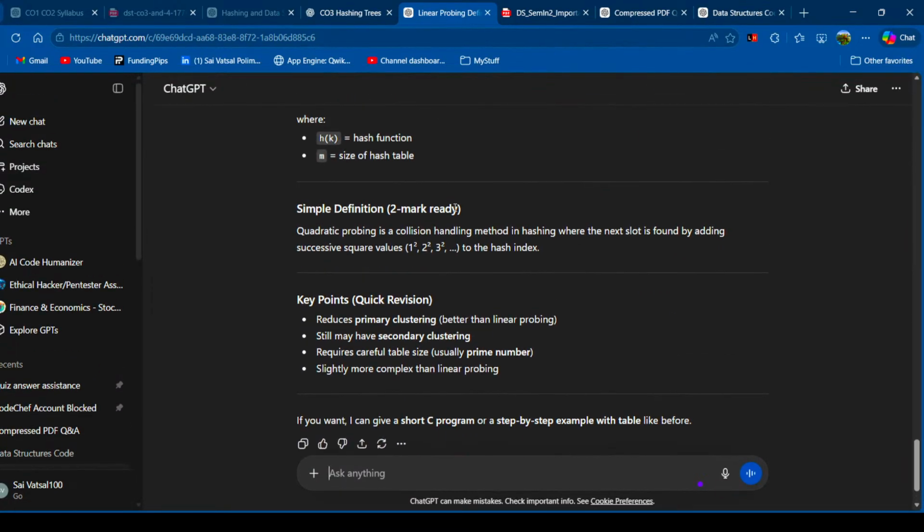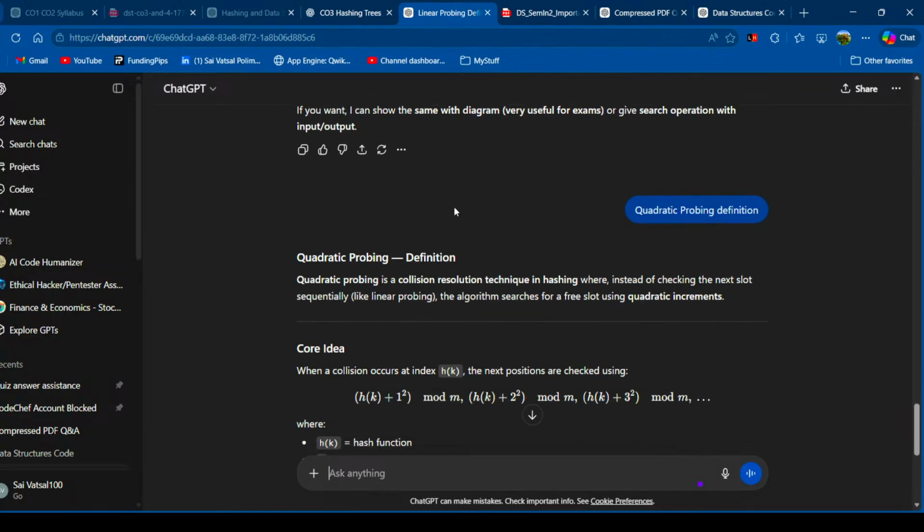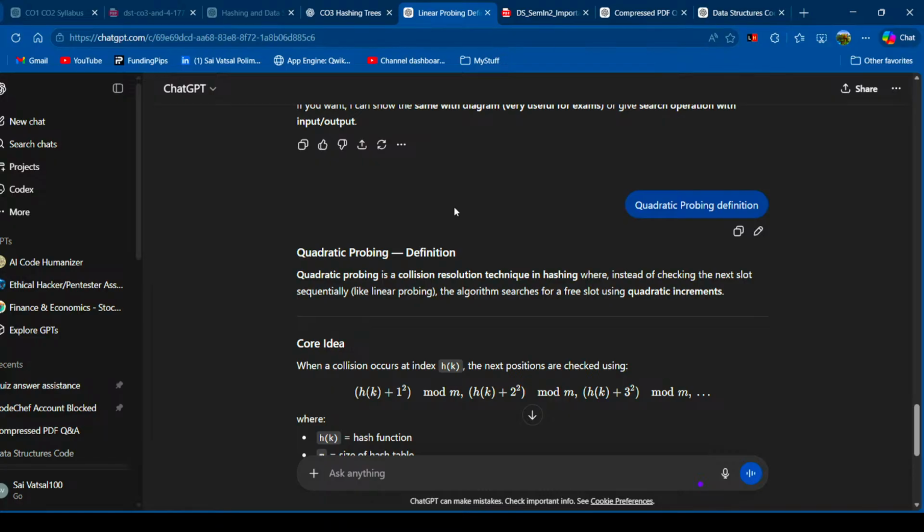But quadratic is different. It's not like that. Quadratic probing is a collision resolution technique.